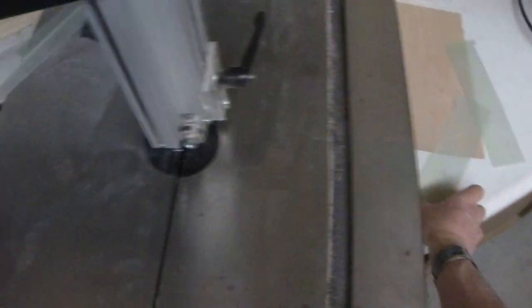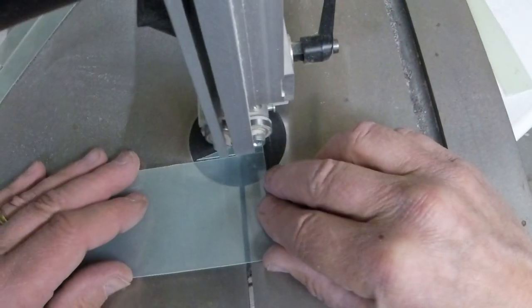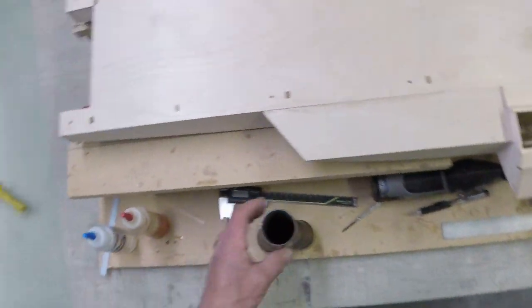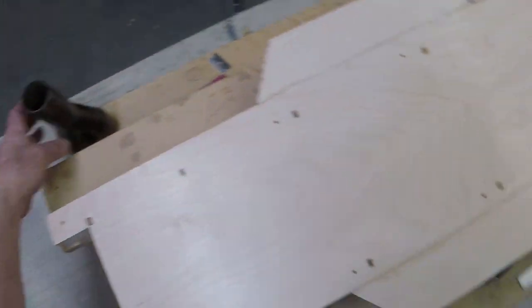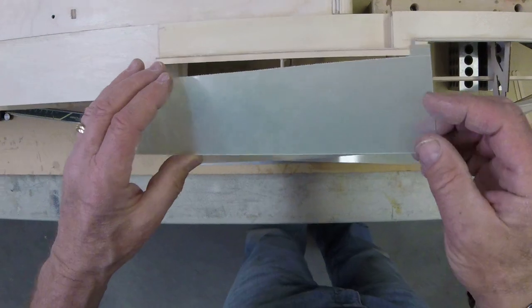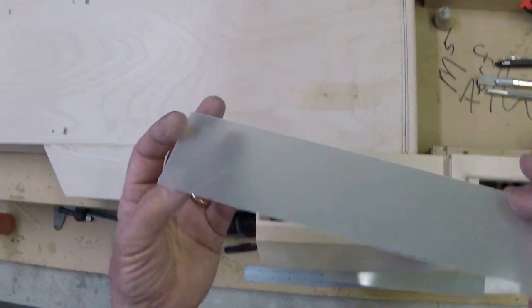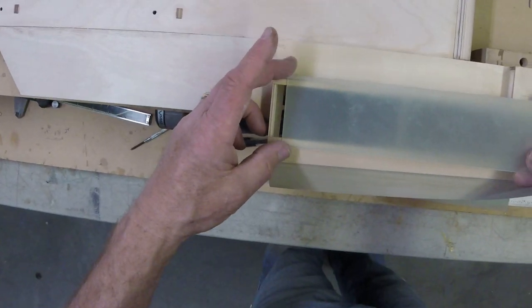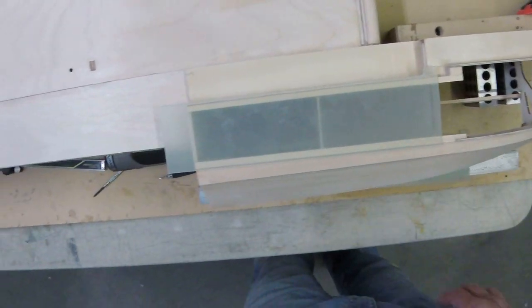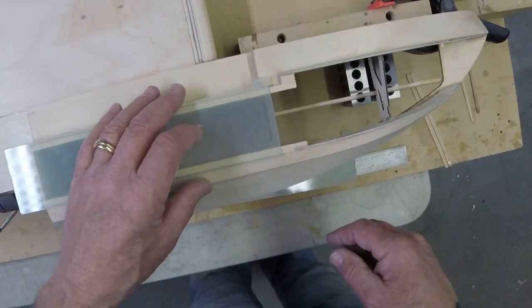Oh, wait. Maybe next time I'll use a snip so I don't ruin a blade. It's just cost me $20. I know it's not gonna fit because I gotta deal with this here. Did I leave it that wide? Who's the idiot? I did, I left way more than I needed to. Come on, don't be like that, man. Okay, let's trim it down.